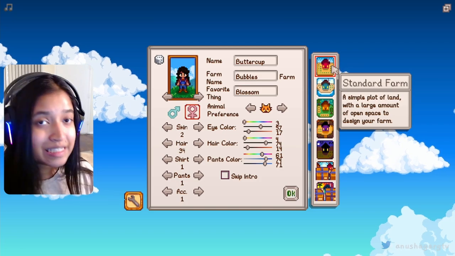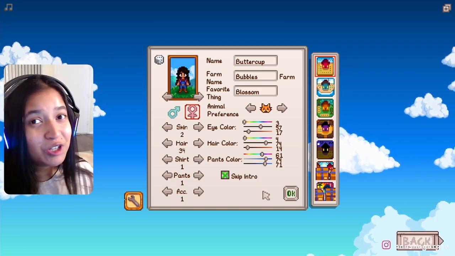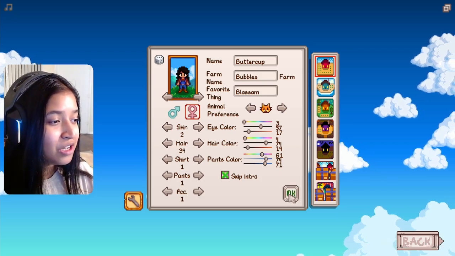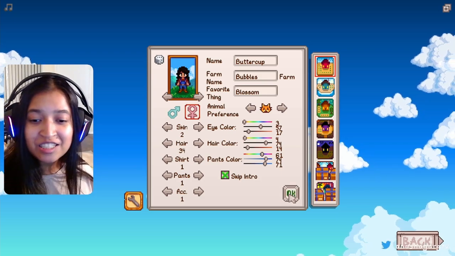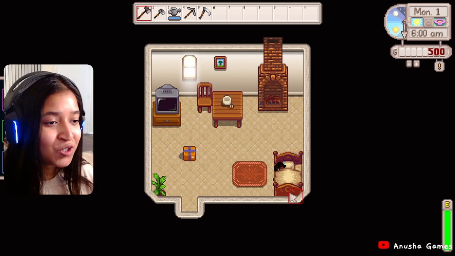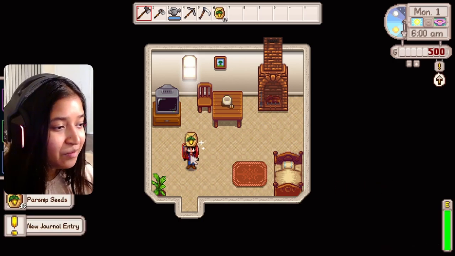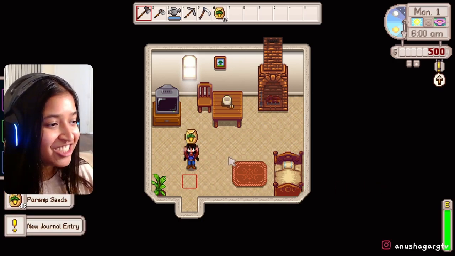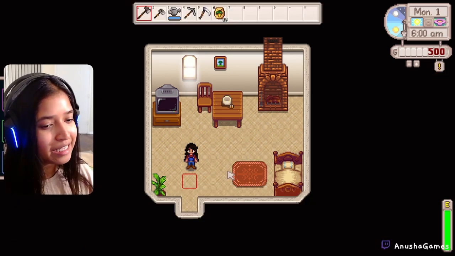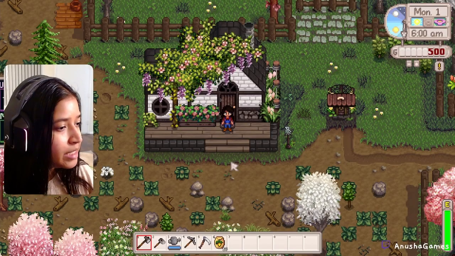Now I'm gonna go for the standard farm, and I'm gonna skip the intro because it's really long. Just as a little summary of what actually goes on, your granddad tells you that he has a farm. You go to the farm, you meet two people, Linus and Robin, I believe. They show you your house, and then they're like, okay, there you go, welcome to the village. We just got some parsnip seeds. These are 15 parsnip seeds to help us get started. Thank you, Mary Lewis, thank you so much.